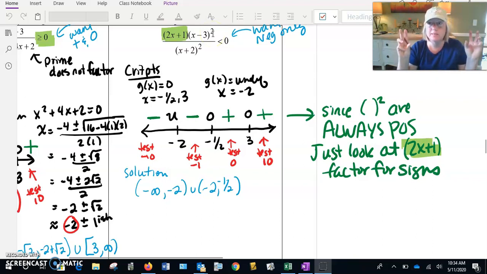So in terms of the sign analysis, you really only had to look at the 2x plus 1, which is a line with a positive slope. So it should be negative before the -1/2 and then positive after that. So it makes it very quick to fill in the signs here. A lot of times we go for what I call shortcuts instead of plugging numbers in. I kind of do an analysis that's a little separate. Even though the plugging and chugging is always an option, it can be tedious. And so we do want to make sure that we look for shortcuts like we have in this one.